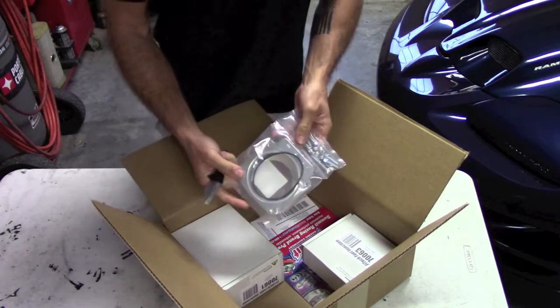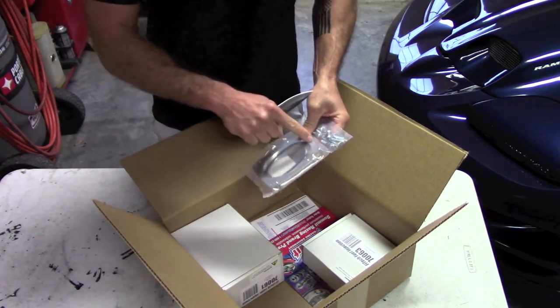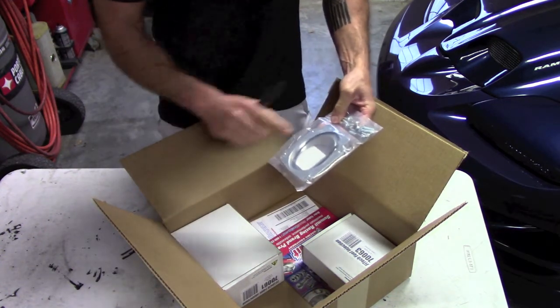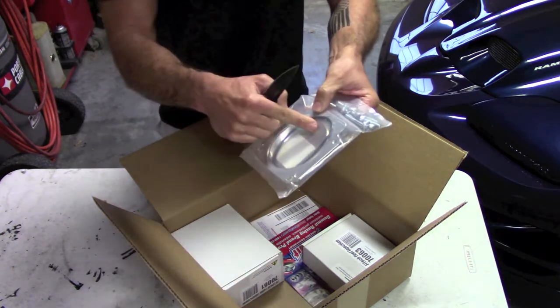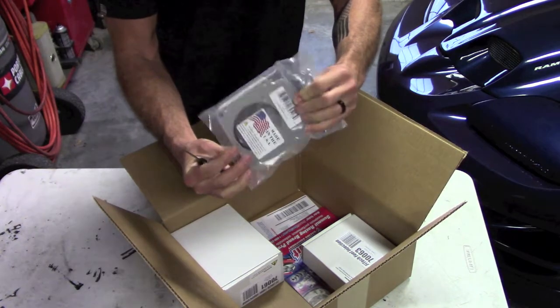Now, here's our spacer plate that we will bolt in the 3-bolt holes into the intake, and then it'll allow the 4-bolt throttle body to affix to it. You can see it also tapers down to the size of the opening that's on our actual intake.